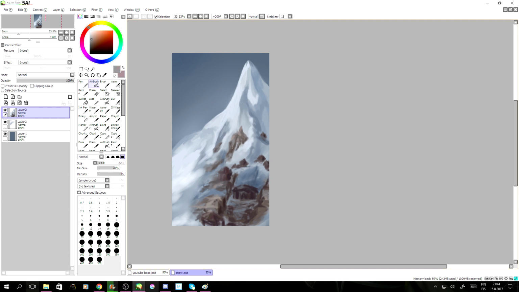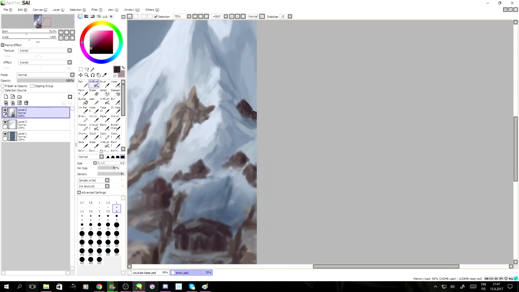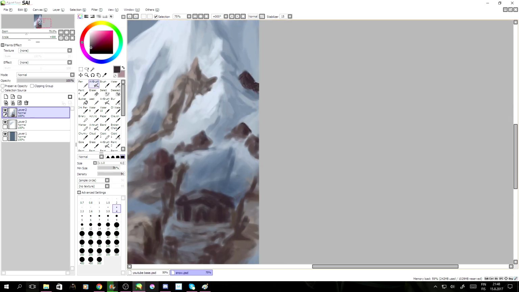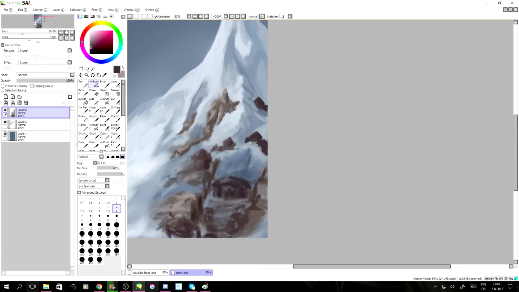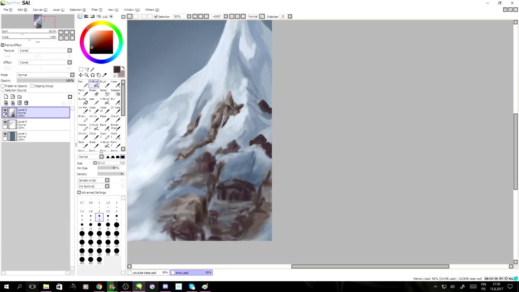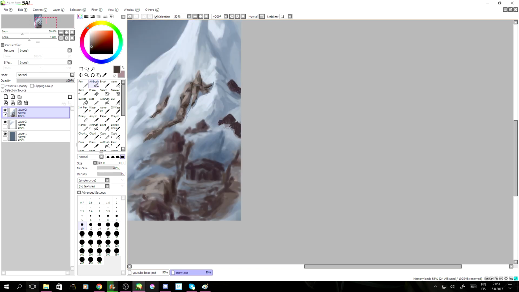So if you use a really hard brush, you're going to have trouble color picking the individual colors, because when you use a brush with low opacity, let's say that at first you put green on your canvas and then you put red on top of that green, you're going to get mid-tones in between.